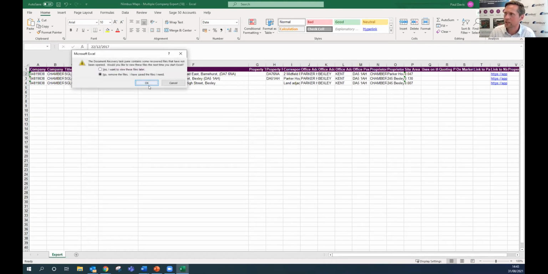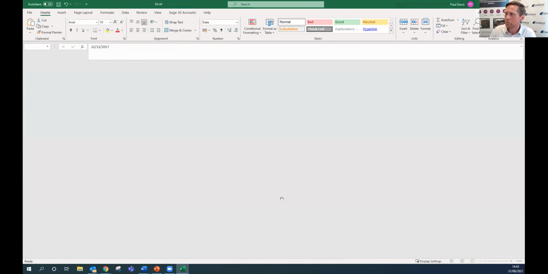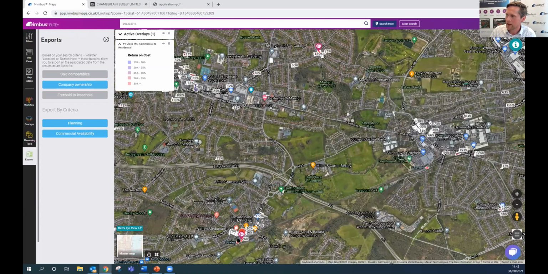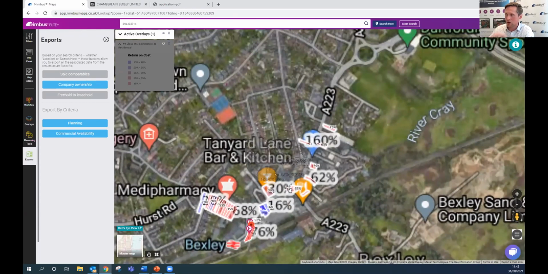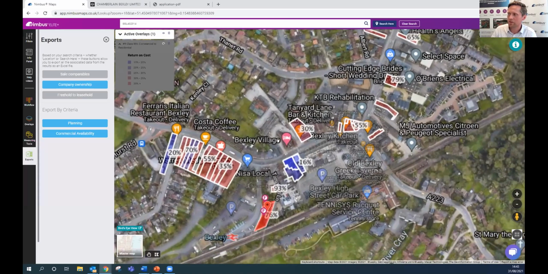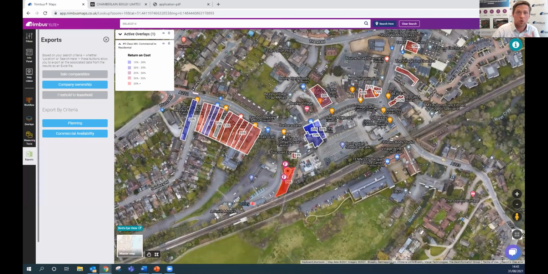I suppose the other thing that is perhaps interesting is, if we're looking at that particular property, all these things that are shown on the map are opportunities. These are returns on cost shown in the map, the warmer the colour, the higher the opportunity. But of course, if we're looking at offices, one of the things we have to do is go and talk to the owners about what that's worth, and start to bring them on a journey with us.